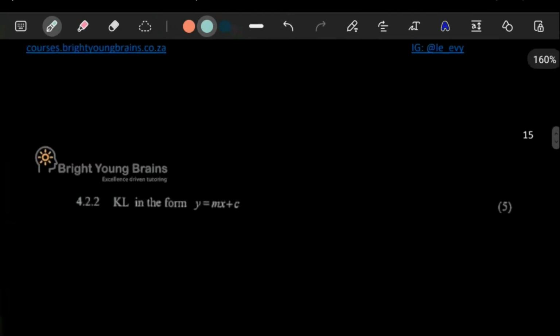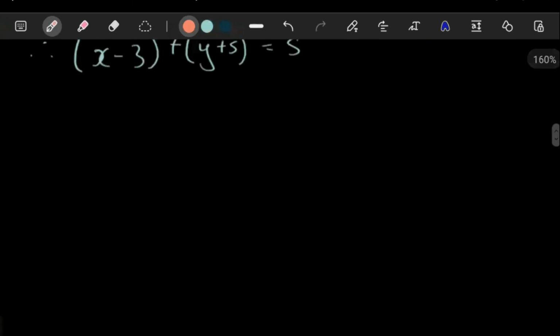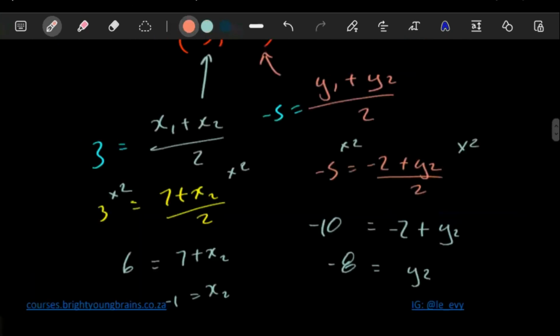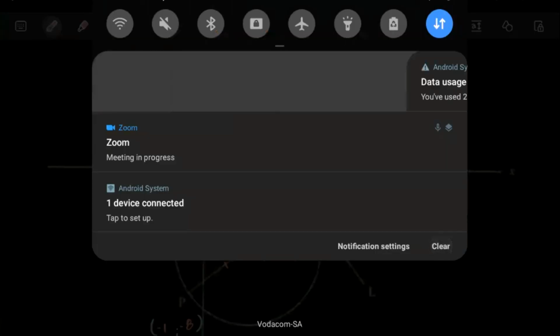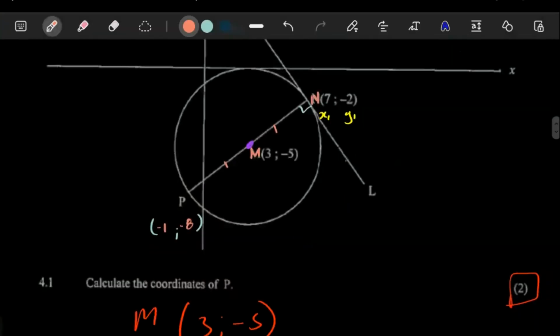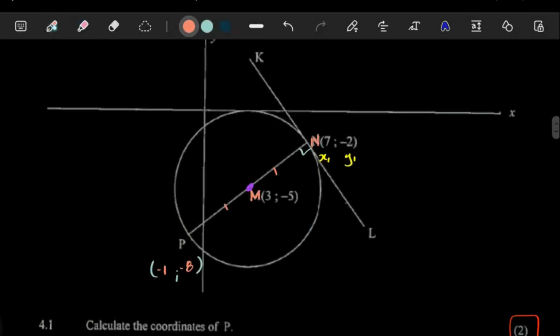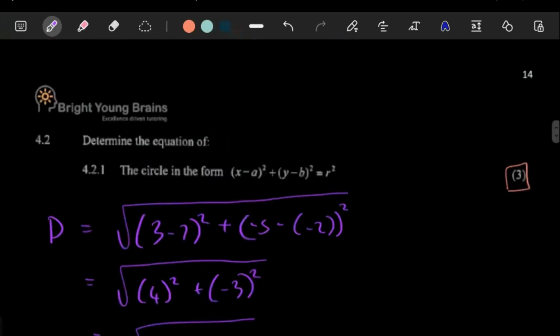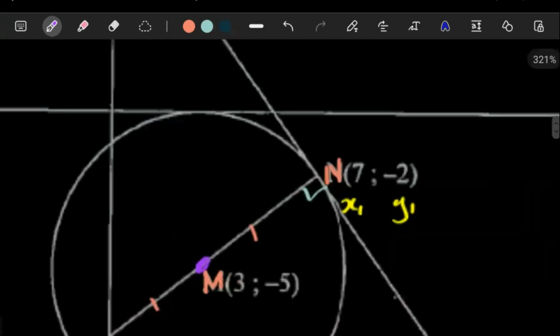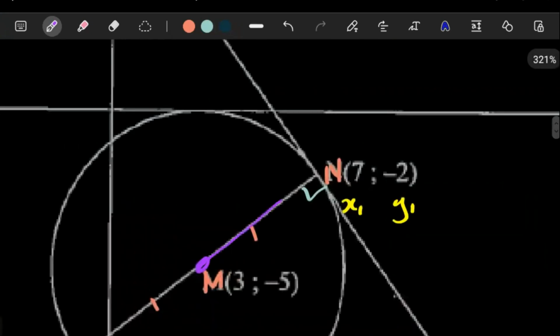The next thing, they need KL, the equation of KL. That's our equation of our tangent to the circle. Questions like these, the tutorials on that are on the main channel for you to learn from. So nothing crazy here. Firstly, to get the equation of your tangent to this circle, the one thing you want to recognize is that m is just the gradient. Now your gradient, you get it from your radius, because your radius already has 2 coordinates.